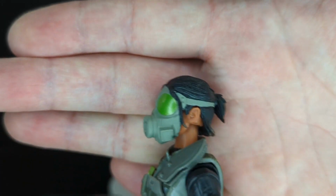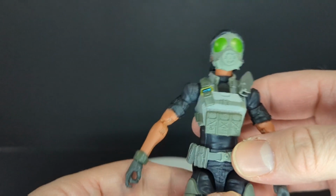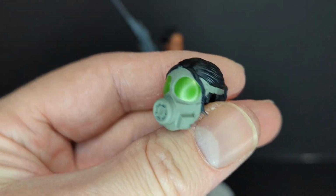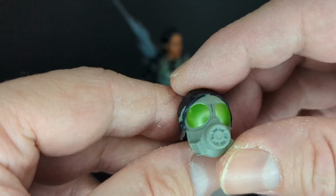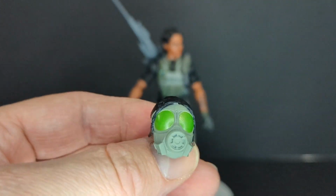By default, it looks like there is a gas mask on her head. Very cool looking figure, with a very small girl kind of body. Taking a closer look at the gas mask, she has these green type eye sockets here. Got a nice sculpt on the breather on the front of the mask.